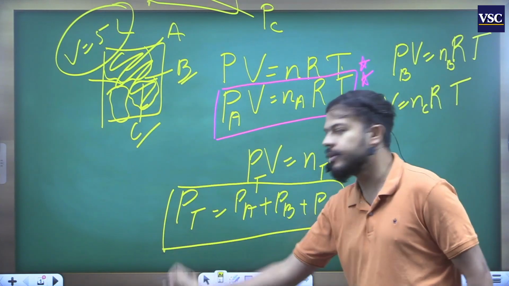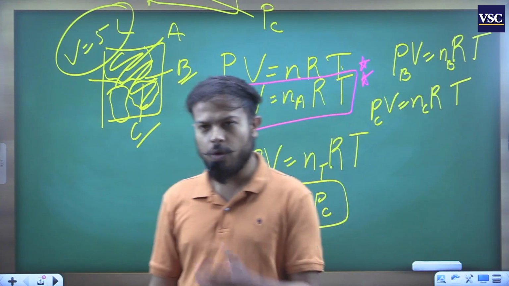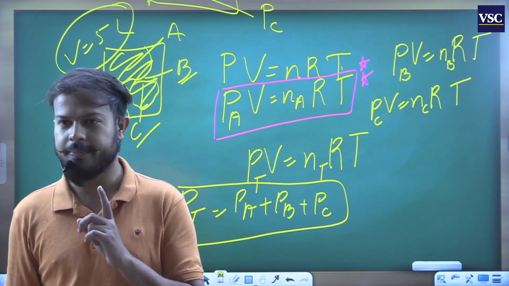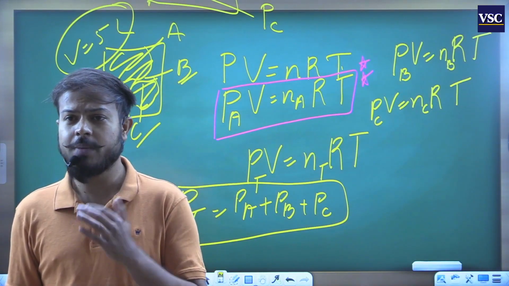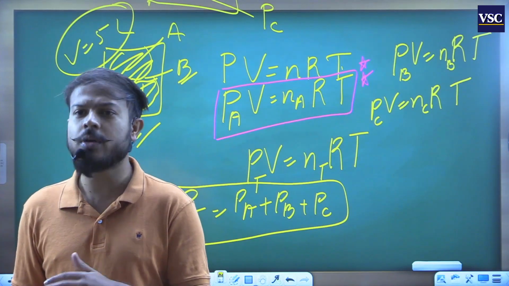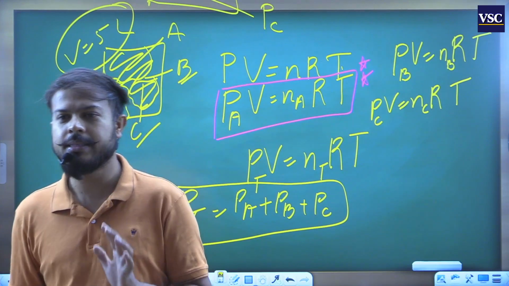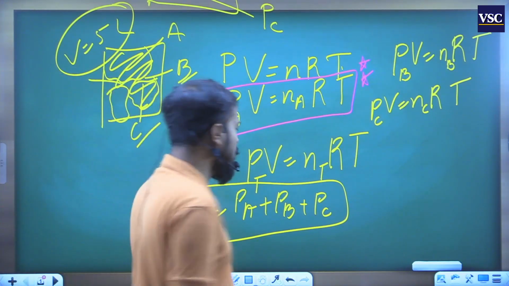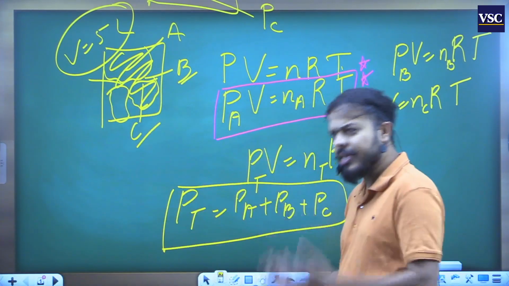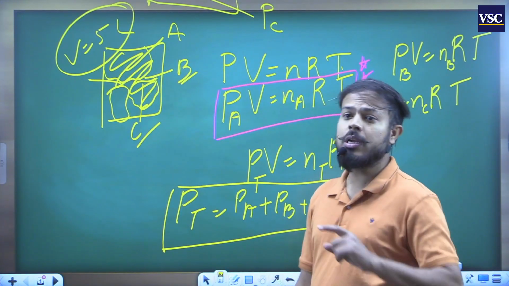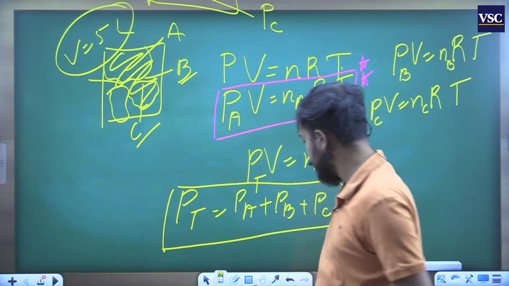So the first method which we learnt is, if you want to find the partial pressure, just apply the ideal gas equation, that is PV equals nRT. If you want to find the partial pressure of gas A, just use the moles of gas A. For gas B, similarly, and the other cases will be taken similarly. If you want to find the partial pressure of any gas, just use the moles of that gas. And if you use total moles, then it will give you the total pressure.